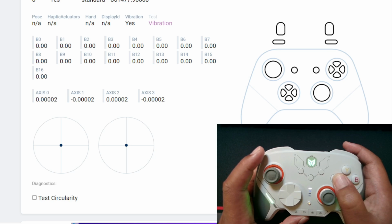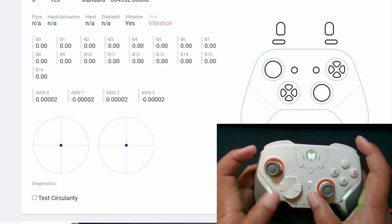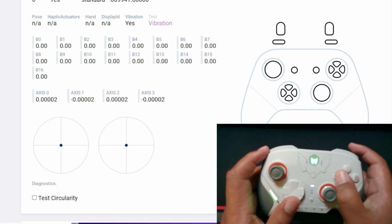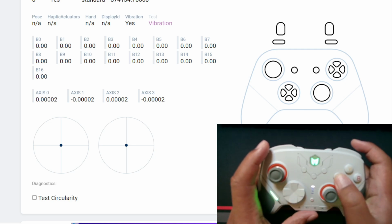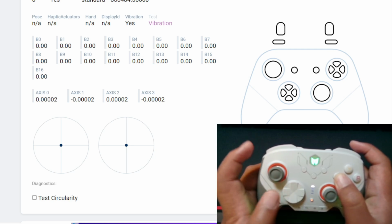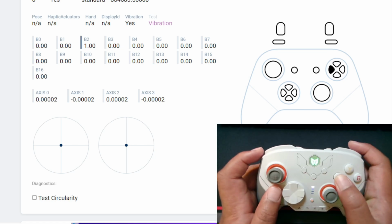Now you may have noticed that this turbo mode is pretty slow. So if you want to increase this, what you want to do is press the FN button plus the left key to cycle from 5 seconds to 10 seconds. And then you can do it again to cycle from 10 seconds to 20 seconds. And that's how you can adjust the speeds of the turbo mode for the turbo button, whatever you have set up for it.